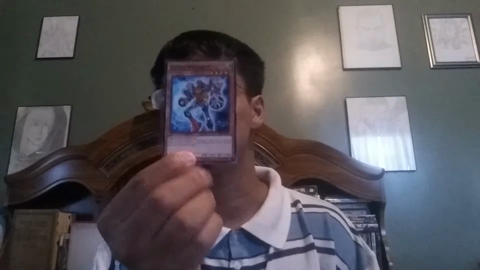Next one is Xenix Neutron. Machine effect. Once per turn during the end phase, if this card was normal summoned this turn, you can add one Machine-type Tuner monster from your deck to your hand. Nice. I love the deck already.